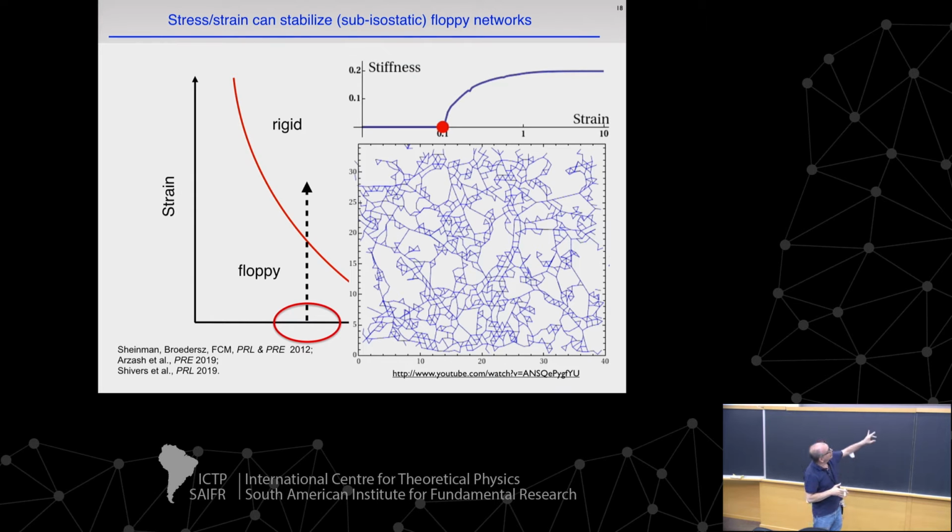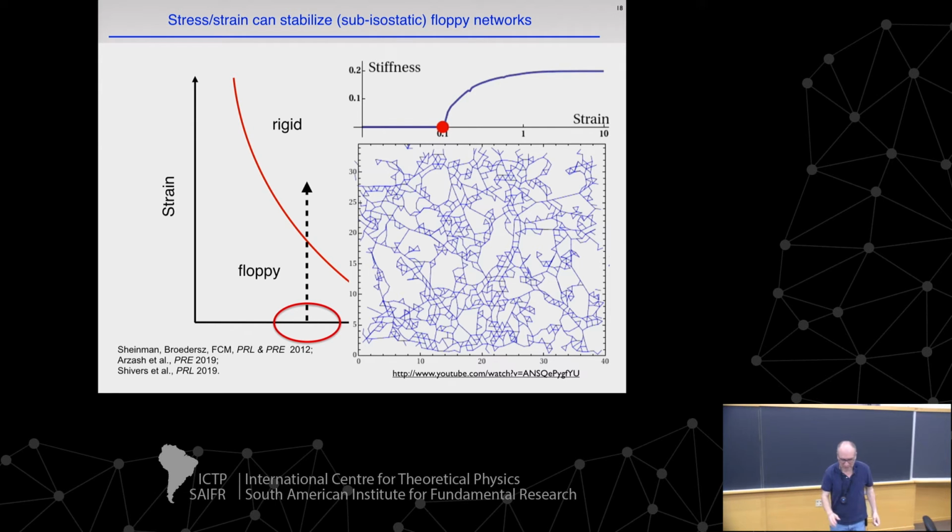And I assure you, throughout the region of deformation there, if you were to measure a shear modulus on top of that strain state, it would be absolutely zero. Entirely floppy throughout that region. It's just about to undergo a transition and become rigid. But let me back the movie up and show it to you one more time. Well, no, let's actually see it go rigid. So I'll play the whole movie again.